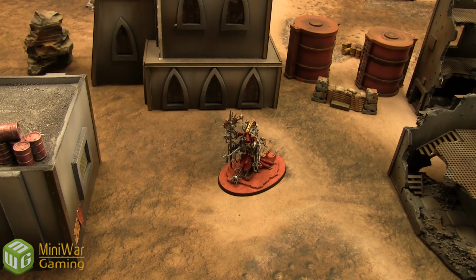Next up, for the other HQ choice that you have here, is Belisarius Cawl. The man, the myth, the legend, probably one of my favorite models. What a beast he is as well. So I will start off by saying he's lost his feel no pain kind of mechanic that made him super unkillable. And it's probably good because he was too good anyways.